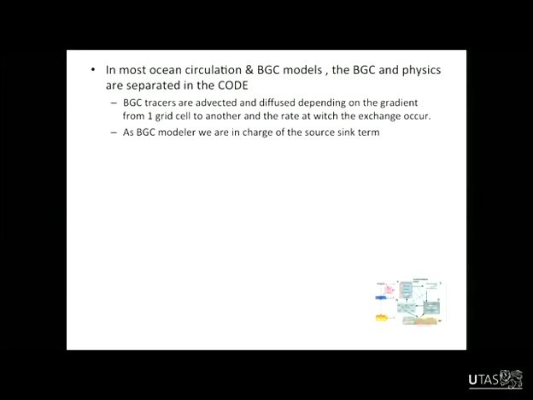All right, so pretty much, to summarize, BGC tracers are advected and diffused from one box to another, depending on the gradients between the concentration of the neighboring box and my box, and the rate at which the exchange occurs, which is given by the hydrodynamic model. So in a sense, it's not that much different from the box model you guys had to look at. It's pretty much the same system, a bit more complicated because there's numerics and 3D and mass conservation and a lot of different things. As BGC modelers, thankfully, we're only in charge of the sourcing term at the end. So we have the easy part.